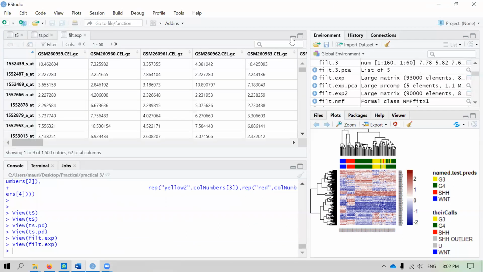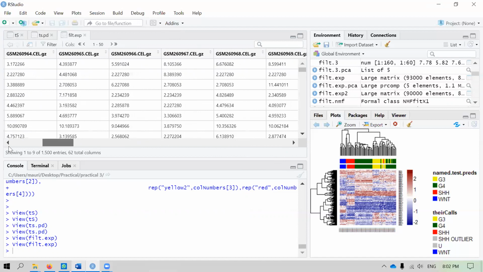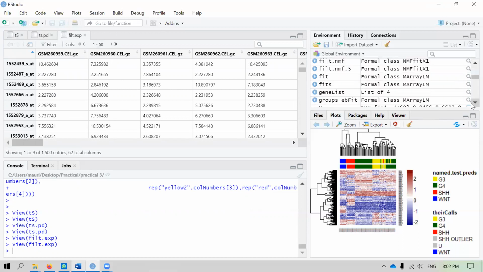If you remember, in filter.expression, you have your microarray, sample 1, sample 2, and each column is 1 microarray. Each row is a probe value. So columns, 1 sample; row is 1 probe. This we have quite easily.